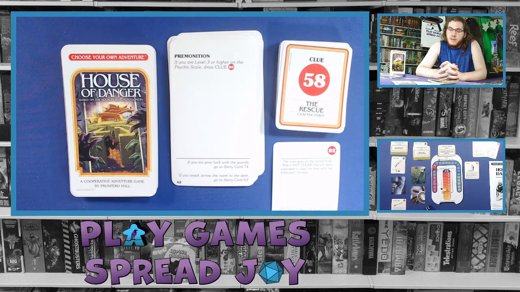So we can try our luck with the guards, or we can sneak across the room to the desk. Well, again, we've been sneaking this whole time in this whole house. We're not supposed to be here, so I don't see why guards would be happy with seeing us. So to me, I would like to sneak straight up.